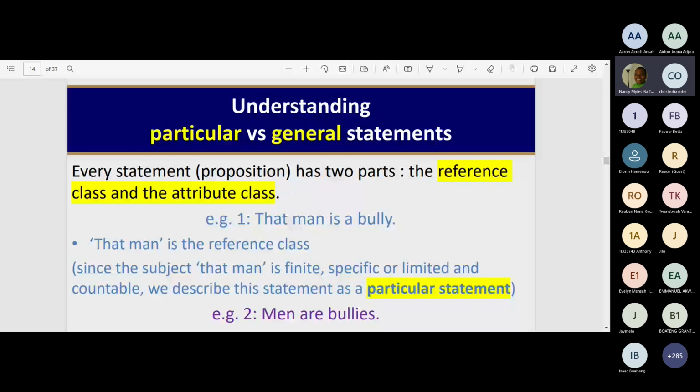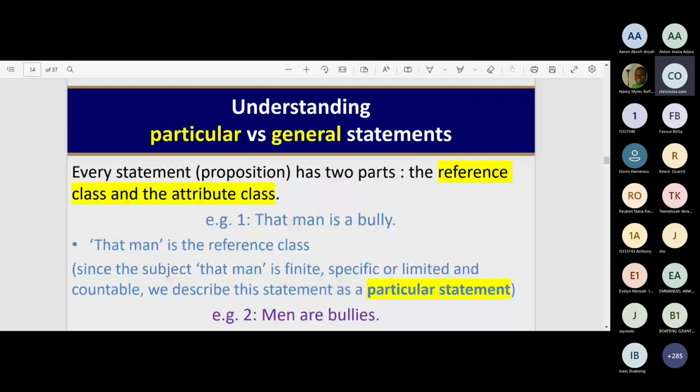Let's continue. I was saying that the one that in English you would want to say is the subject of a statement is approximately, not exactly, but approximately called by the logician what? Reference class. So if you are making notes, it's a good time to write something down. Reference, what we are referring to. So that when I said Kofi is a boy, you would ask me, what are you referring to? Or who are you referring to? Reference. Then I'll say, I'm referring to Kofi. Then the predicate is a boy. The logician will ask you, what are you attributing to Kofi? What are you saying about Kofi? What are you imputing to Kofi? Oh, I'm saying he is a boy.